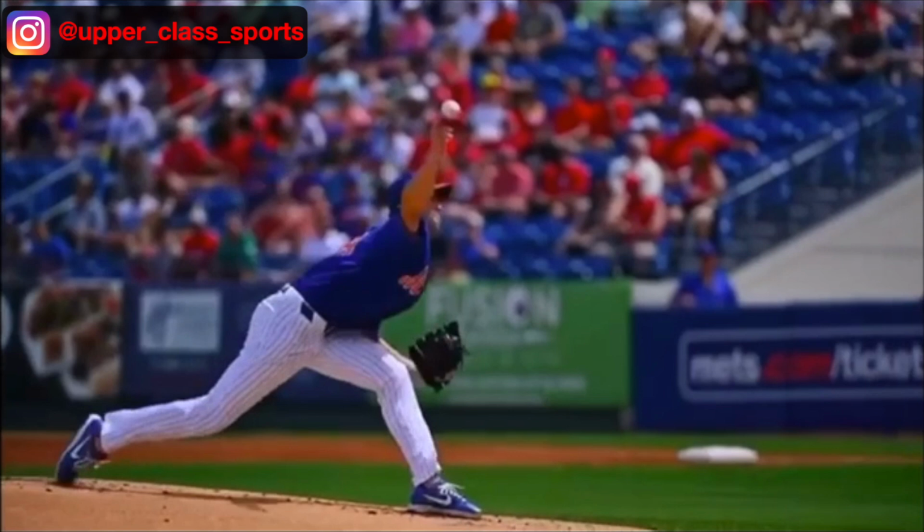So I hope you guys enjoyed this. This is just me trying to look at a couple things that Jacob deGrom does really well in his delivery. I think he's one of the best out there. He's one of the cleanest and purest deliveries in the big leagues right now. But you can go back, take what you just learned from Jacob deGrom and go look at some other guys in slow-mo. And go look at the guys who have gotten injured in the past and compare and see what they were doing.